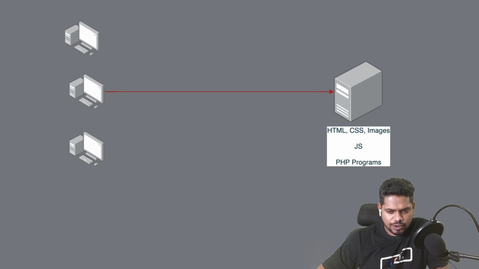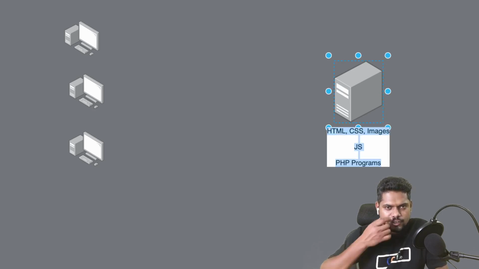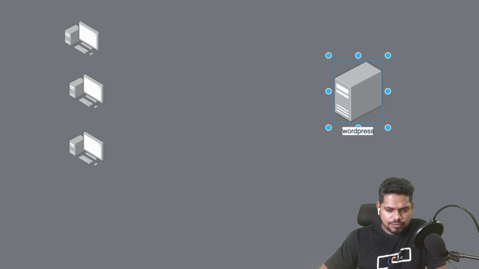And that is the architecture of PHP, which may be slightly different than the other applications. So today we will demonstrate with a PHP based web application, WordPress. This web application is not something that I am going to develop. WordPress is already free software. Anyone in the world can download that software, and it consists of all these things. So all I will do is download the WordPress software from the internet.